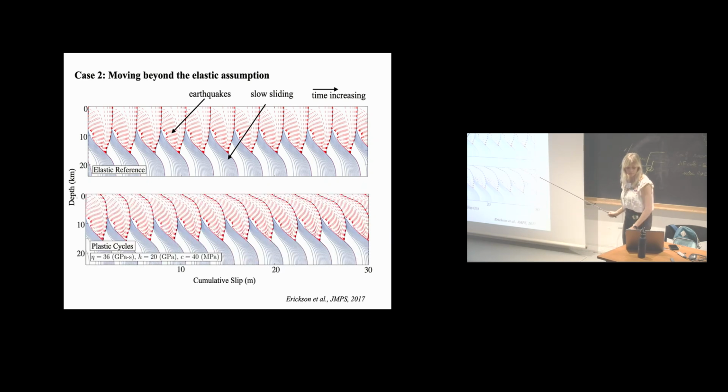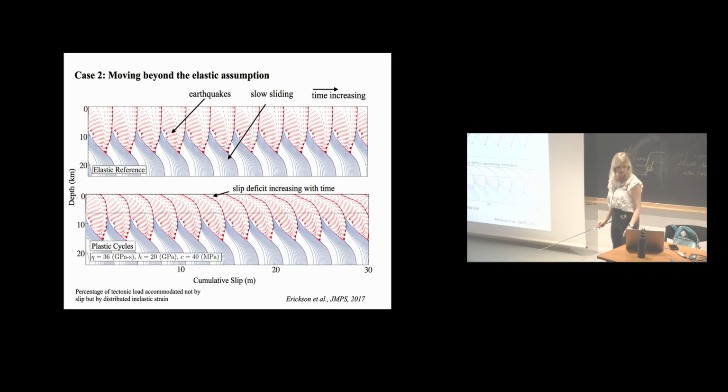This again is just our elastic reference, and then we want to see what it looks like once we include plasticity. This is hard to see, and Yi showed some simulations like this too, but plasticity is mostly going to take effect up near the surface of the Earth, near the free surface up here. So in this shallow region, you can see that the slip profiles are getting less and less. So there's more of a slip deficit occurring up near the surface with every earthquake.